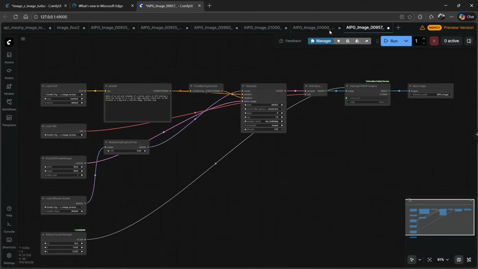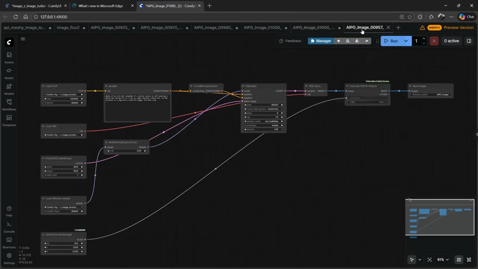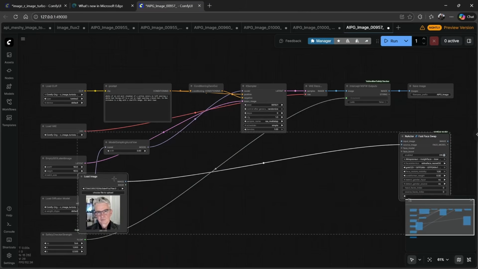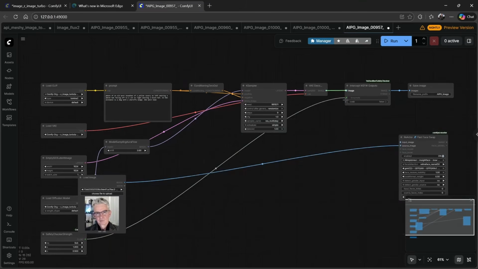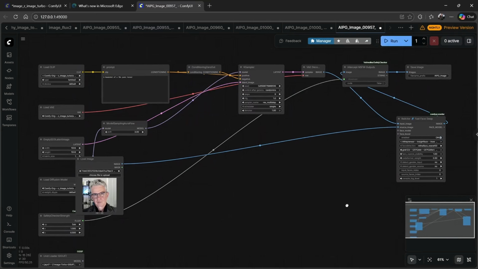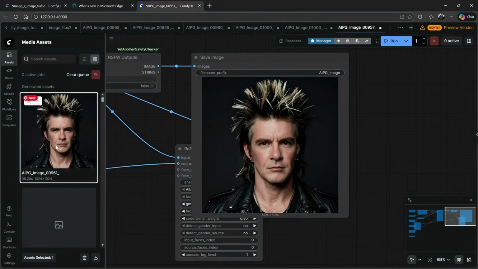Now let's go back over to the control face workflow and let's copy the parts that do the face swap and load image. And then let's paste those back in over the Pro 2 workflow. All we have to do is make these connections. And now we have a Pro 2 version of this. So let's give it a shot and see how it looks. Now that's nice. That's a good looking image.